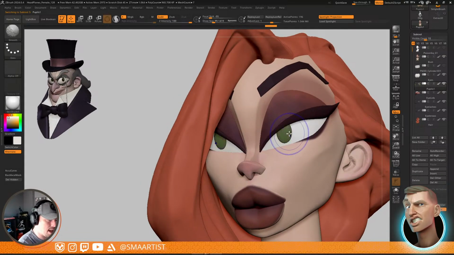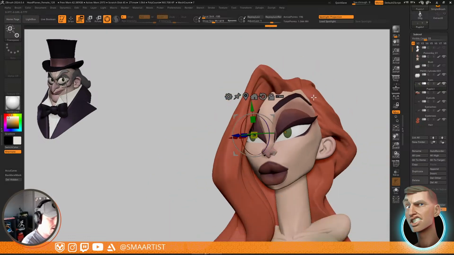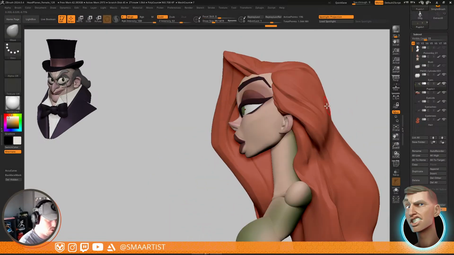With the eyes, I want to go ahead and actually pose these. Actually, I kind of want to pose the character as a whole. So let's do this.